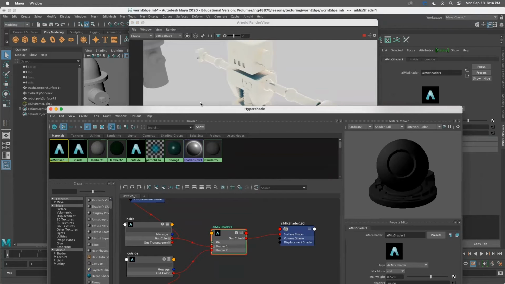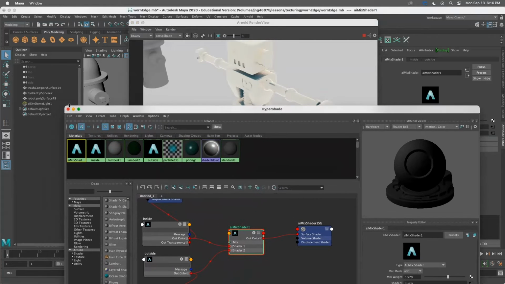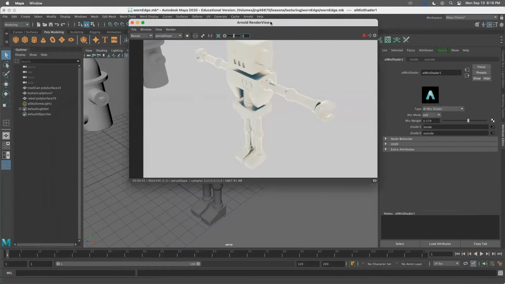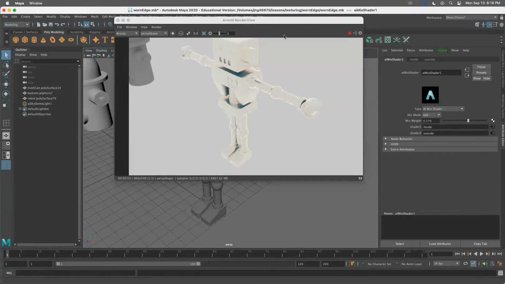After this, what else do we need there? I'm gonna close that Hypershade a little while. All right, in here, mixed weight.